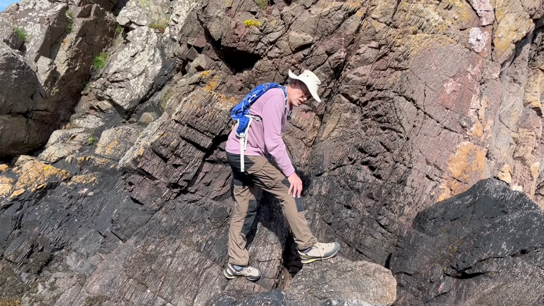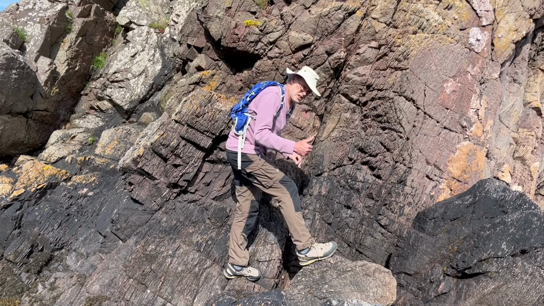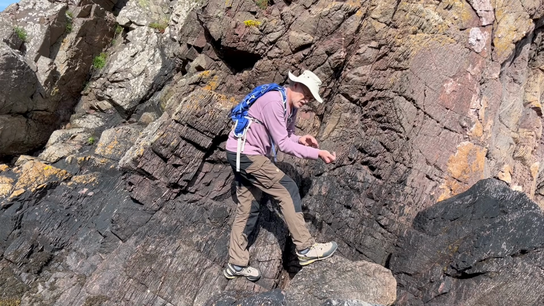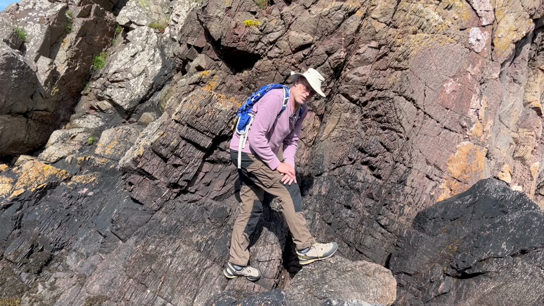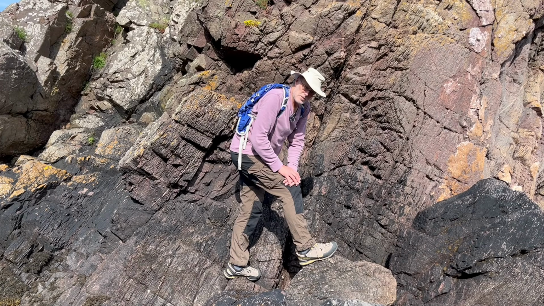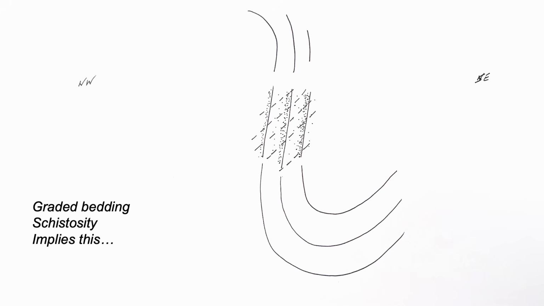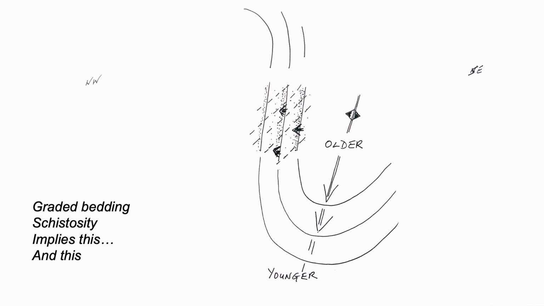It's a critical relationship that was used by Robert Shackleton back in the 1950s to work out the structure of the southern part of the Dalradian succession here in the edge of the Grampian Highlands. So this is bedding and schistosity. The divergence implies this structure on a larger scale. To the southeast lies a synform, but the stratigraphic younging means this synform is also an anticline, older rocks in the core. The fold is downward facing.